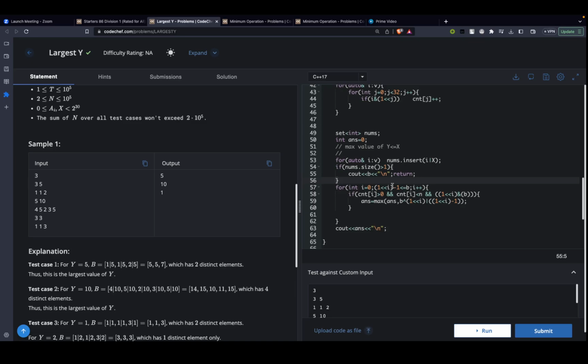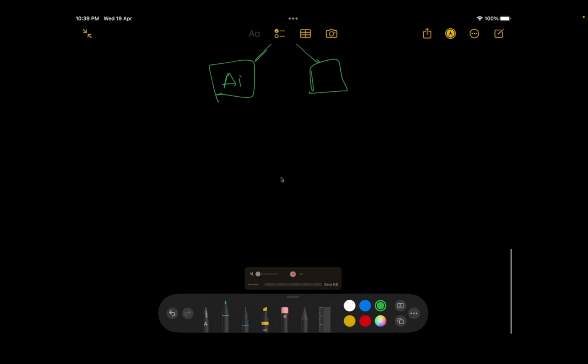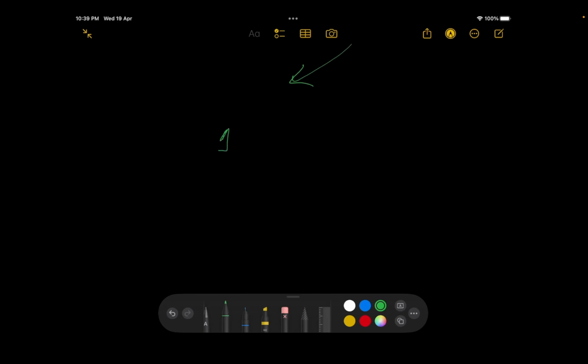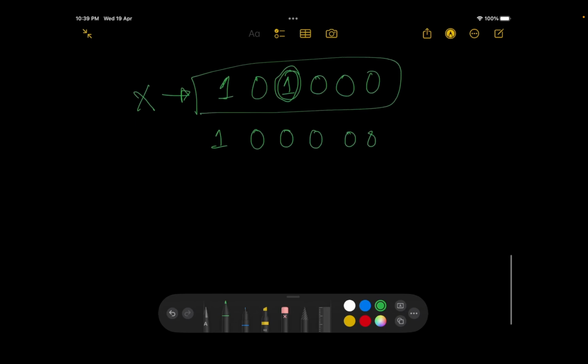But over here, we need to understand one more thing about bit manipulation. Okay, cool. So let's say my B was, or not B, but my Y was, or X was. Really sorry for this nomenclature issue, but anyway. Okay, so let's say this was my X, right? Now over here, I see that this particular bit is set. Now let's say I want to make it unset. So my answer would be 100000, right? And I'm only considering this particular bit right now, but is it the maximum possible value? Definitely not. What I could have actually done is that since I'm making this particular value 0, I could have made all of these values as ones.